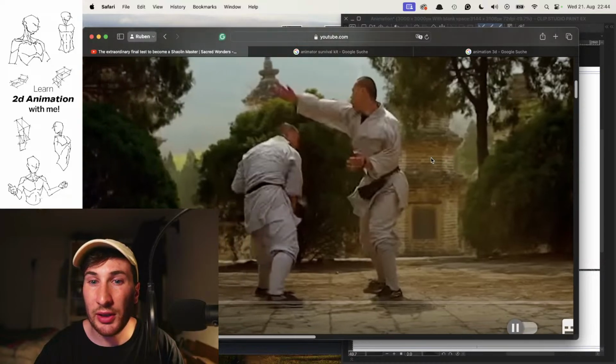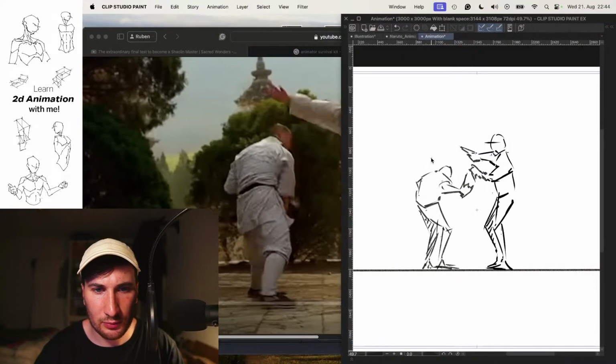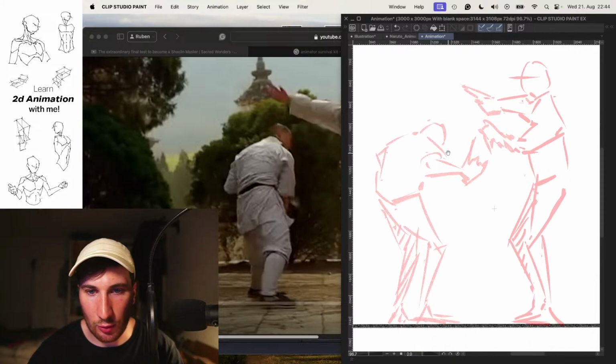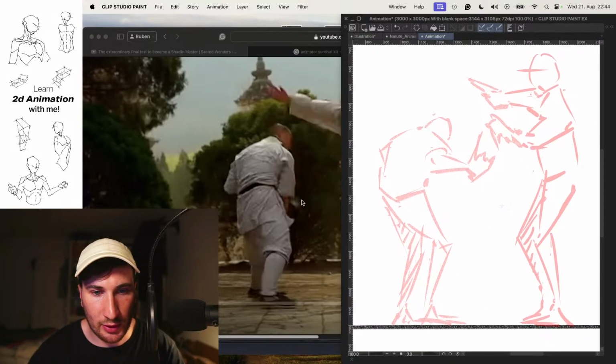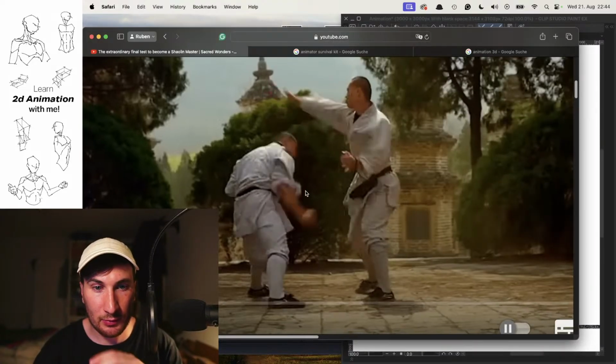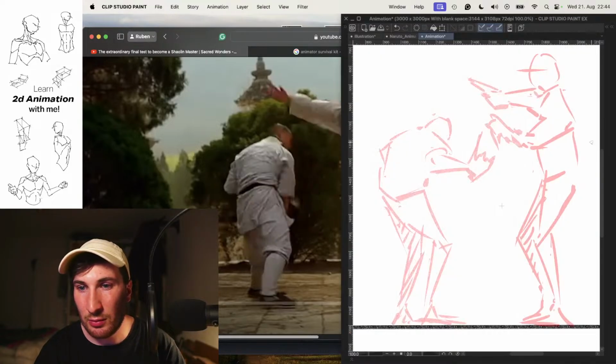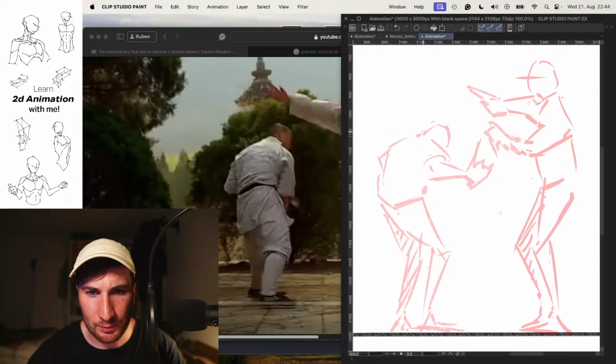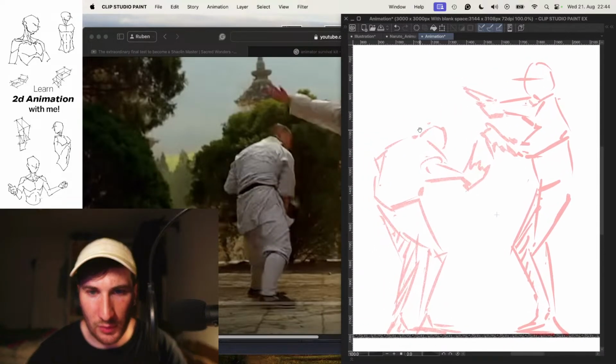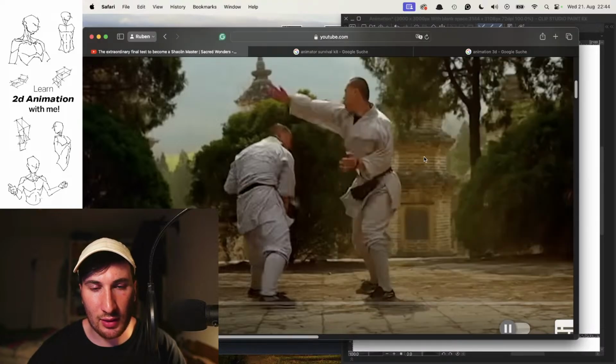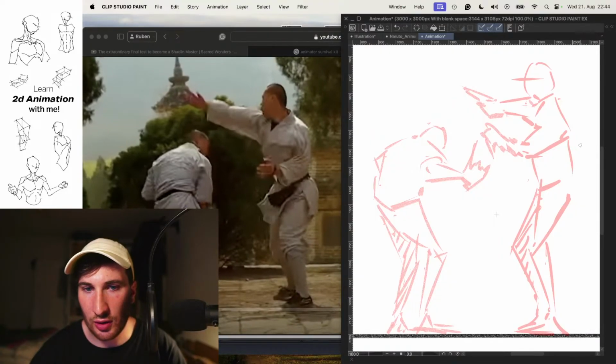Maybe a little more here. Cool. And now here he's going even more. Let's see what's happening. A little bit more here. Oh, first let's sketch this one.